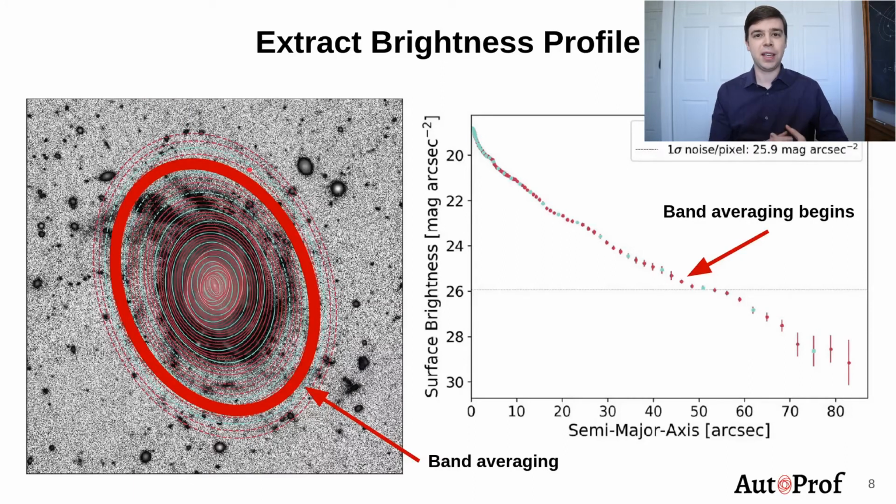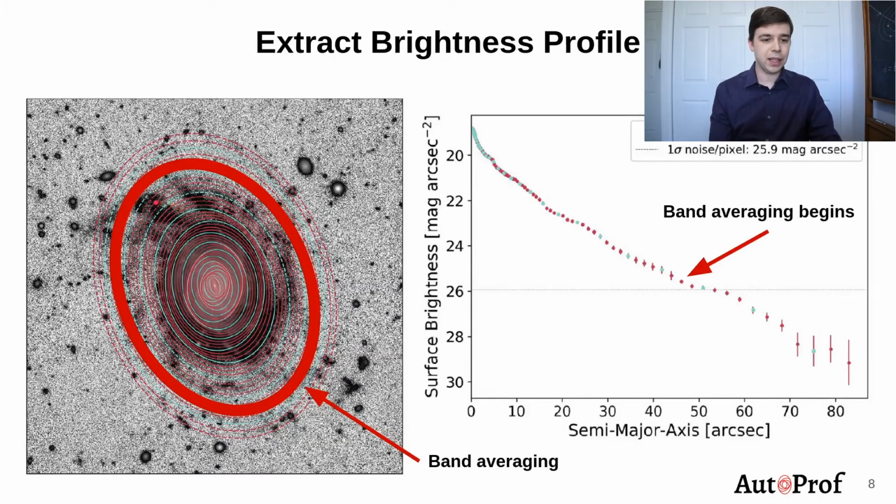Mostly what it means is that AutoProf is taking advantage of the pixels in between the isophotes that you see on the image here. So they're so close, at least when we're further out in the image, they're so close to each other that they may as well be used for the same isophote, and we find that it increases the sensitivity by a factor of nearly 10. So AutoProf is able to reach a lot deeper that way. You can customize all of this if you want and turn it off entirely, but this does actually significantly increase the signal that AutoProf has to work with.